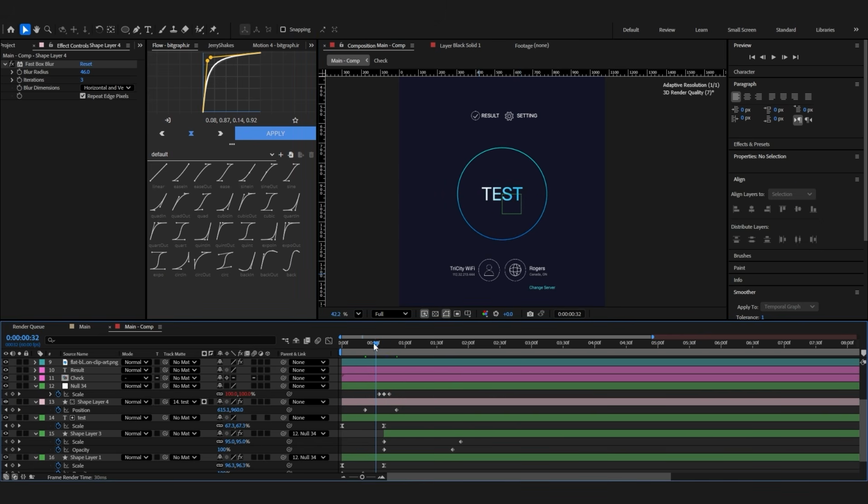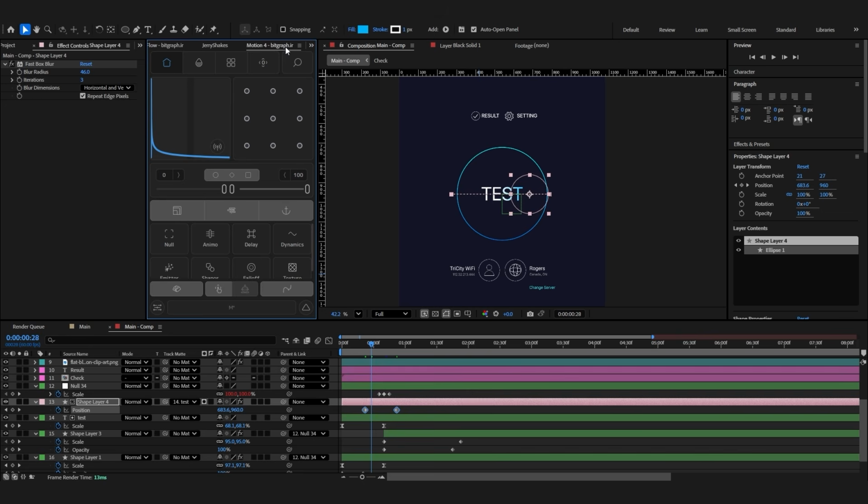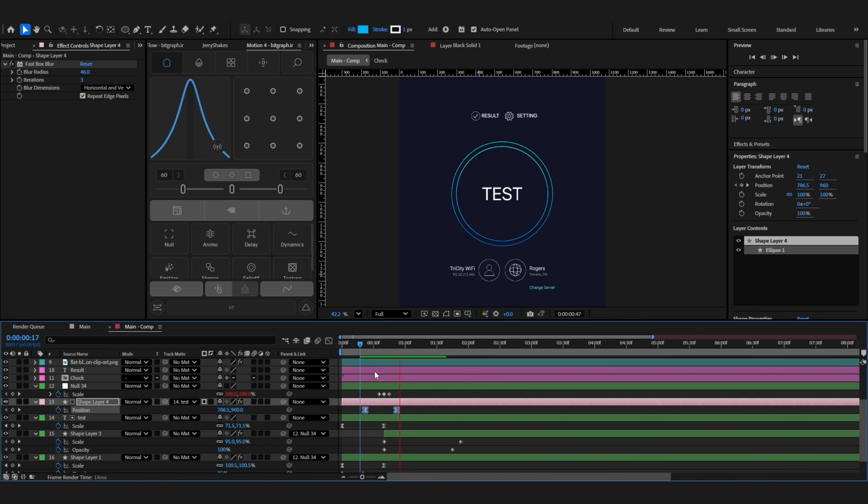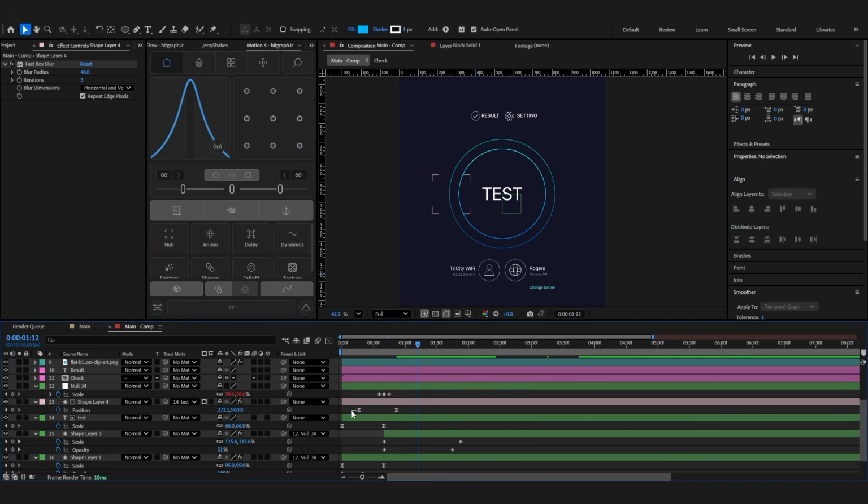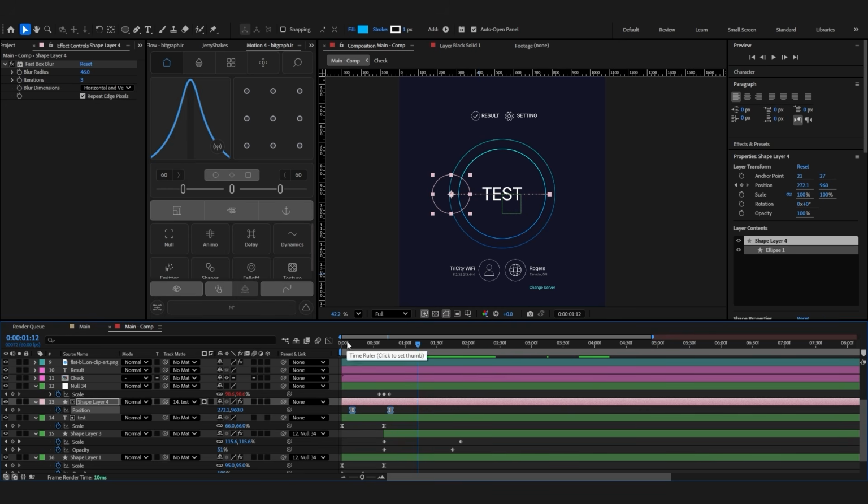So we're gonna have some movement like this, and I can easily open up the motion for it that you can find on my Discord channel for completely free and do some graph like this for that. So it would be something like this. I can play with the keyframe a little bit, play it again, and maybe move it a little bit backward.